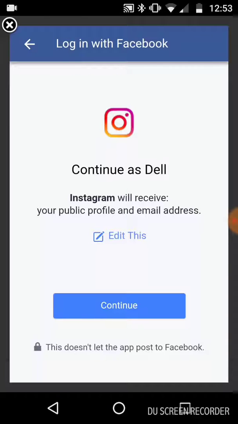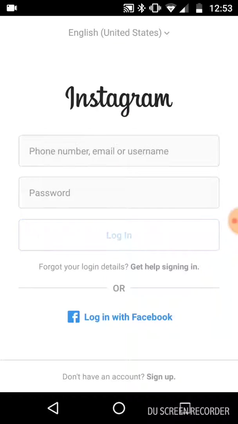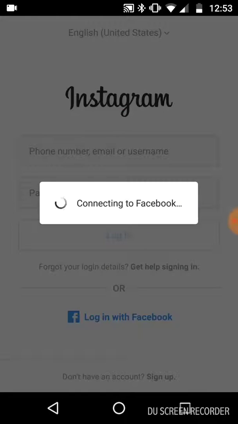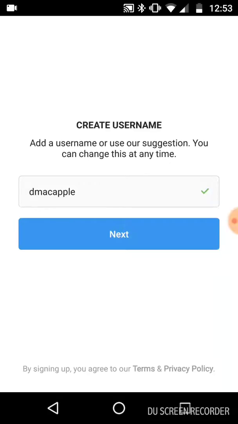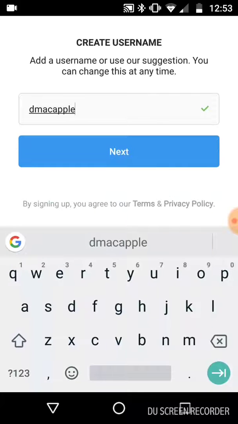This Facebook name that we created is Dell Mac Apple. That's just because we're doing the Digital CEO, kind of a cute name. So I can continue as Dell, that's me. Now it will connect to Facebook. I don't have any friends. Right here, it is suggesting a name. Dell Mac Apple is a common training name because it's got different technologies built in.